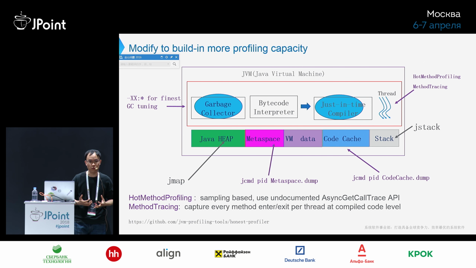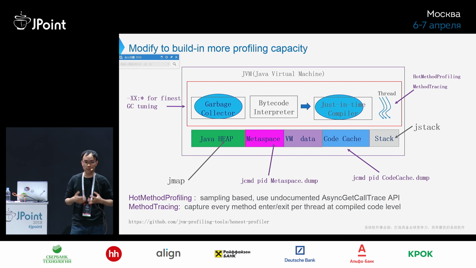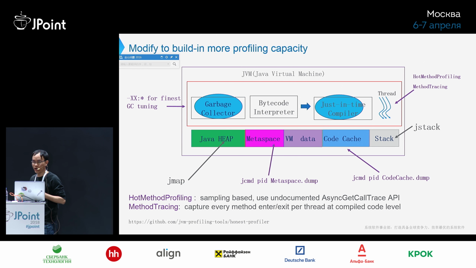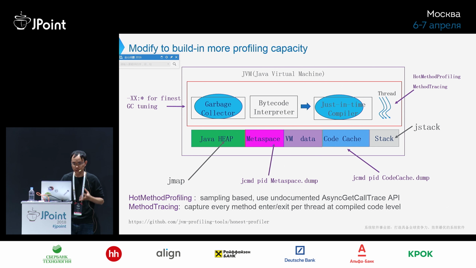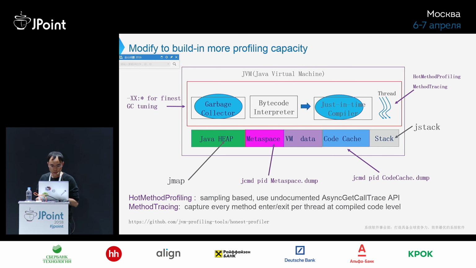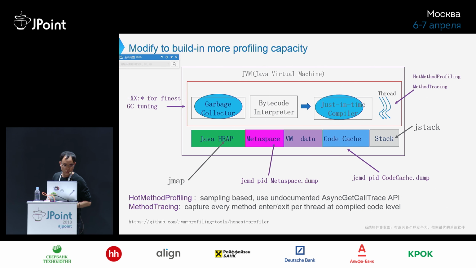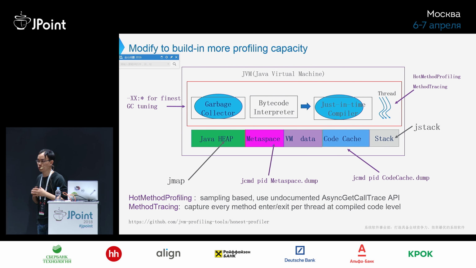So from our perspective, we built much more profiling capability based on OpenJDK. The first thing is we modified the garbage collector to add much finer information. We use this fine-grained information for better GC performance tuning. The second thing is for running threads, we implemented two key features. The first feature is called hot method profiling. By using hot method profiling, it can tell Java developers which method has used much more CPU.